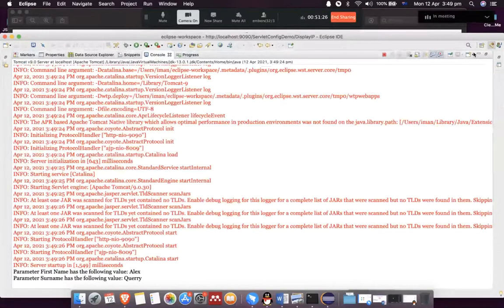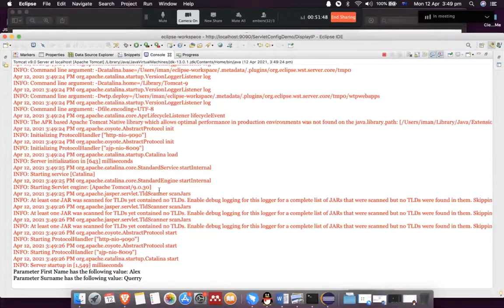Okay, because I use the init method, my parameters are going to be printed here, right? Because I use System.out, this is my first parameter, parameter first name, parameter surname. Okay, and the names have been retrieved.